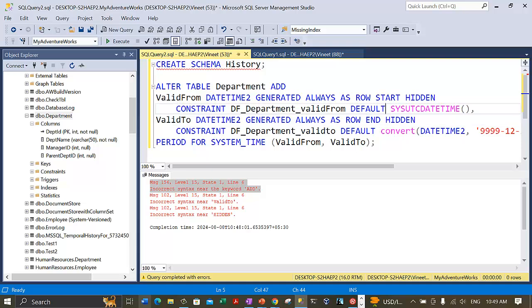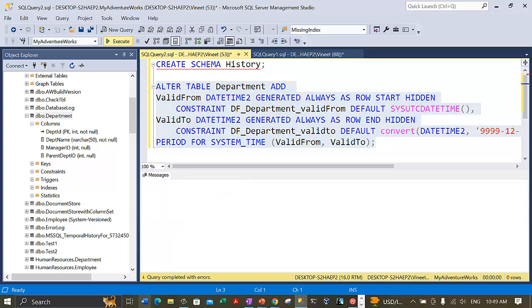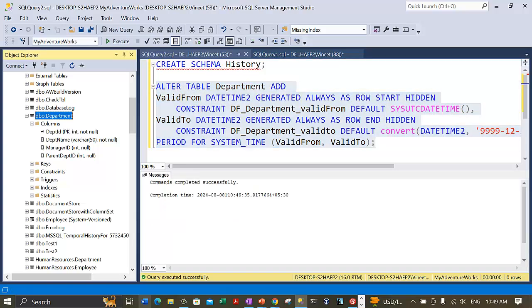And lastly, we have defined the period for system time clause, where we have taken valid from and valid to columns, and this is basically the structure to make a non-temporal table a temporal one. So let's execute these statements. Now the department table is converted from a non-temporal table to a temporal one.